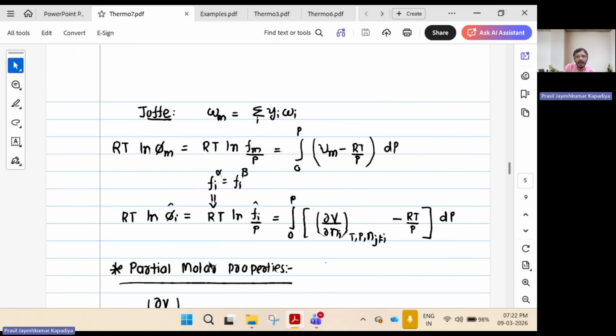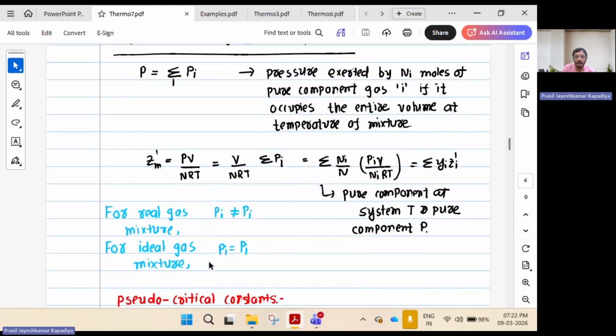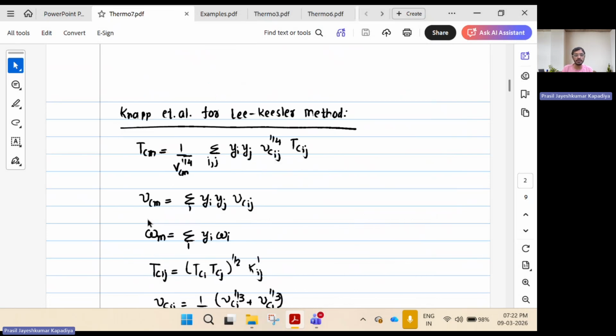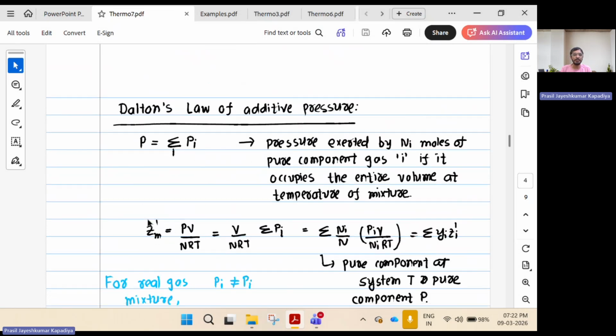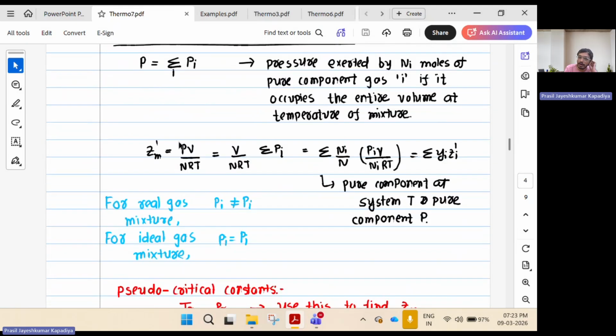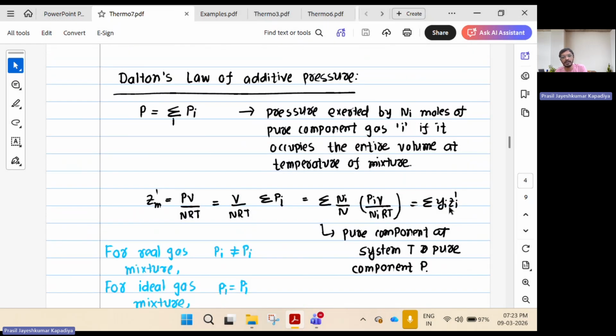Okay, and here at one place we need to know that when we are using these mixing rules and all those rules, we should be dealing with the same temperature and pressure at all places. Not for these terms, but let's say if you are finding Zm using Amagat's law, then Zi of the pure components will be evaluated at the same temperature and same pressure as at the condition where I'm finding my mixture compressibility factor.